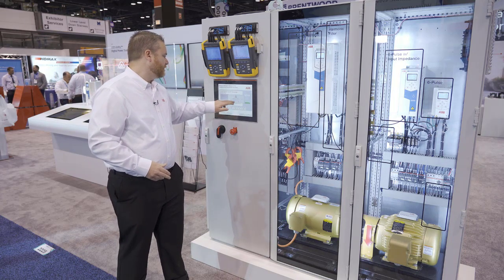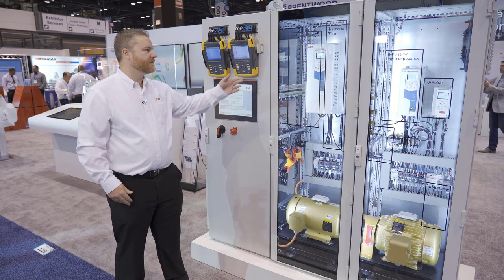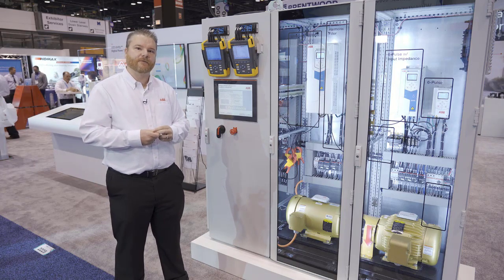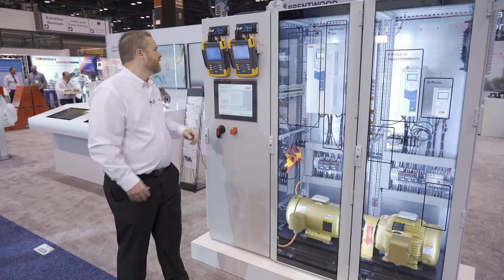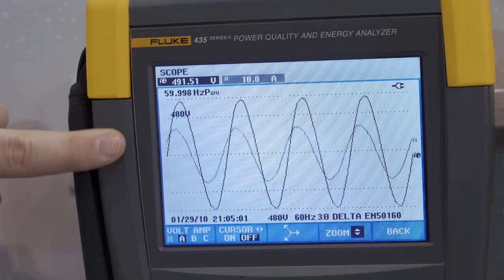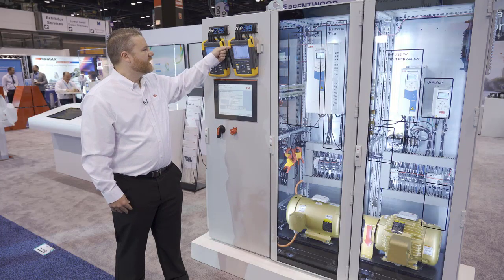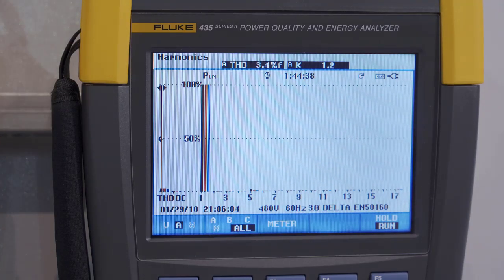So what I'm going to do now is come over and show the last drive here, and that is going to be the ultra-low harmonic drive. This is an active front-end drive, so instead of using the diodes, it has IGBTs on the front end. And now, again, looking at the scope image, that voltage waveform, again, no flat topping at all on it. You look at the current waveform, and it's very, very sinusoidal. So now let's take a look at the measurement of that, and your current distortion is 3% or lower. So this is considerably better even than the passive filter.